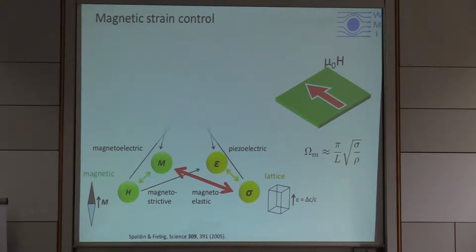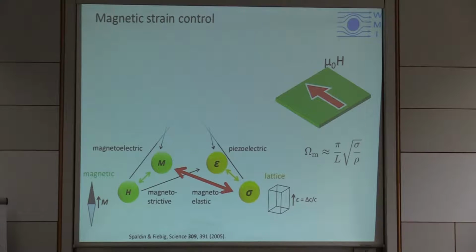Okay, I promised, so we have looked at the direction from the magnetization orientation creating stress. The question is now, can we do the inverse thing by changing the magnetization orientation by applying stress? And the answer is yes, we can. And for the upcoming part, or second half of this talk, I want to focus on the scenario where we want to drive magnetization dynamics in the system.